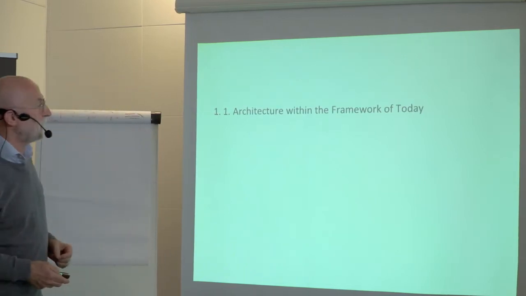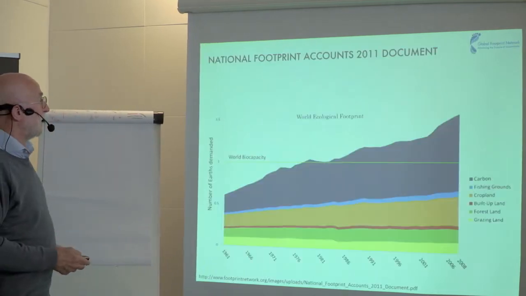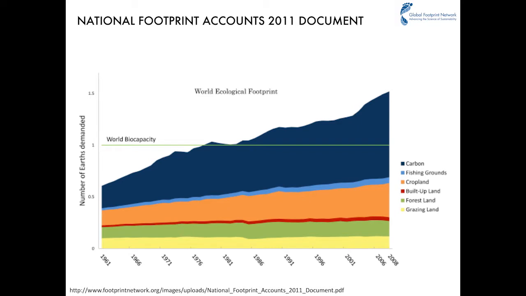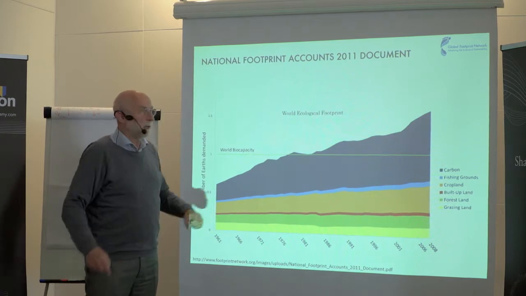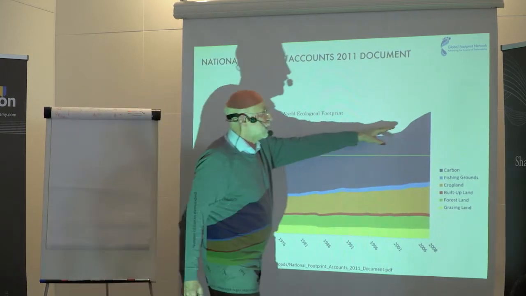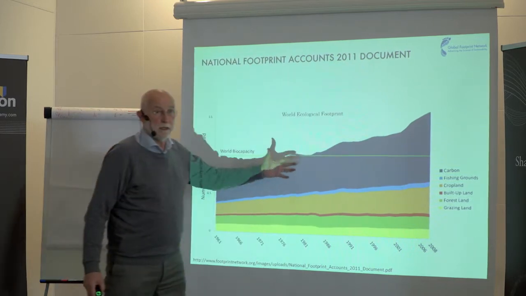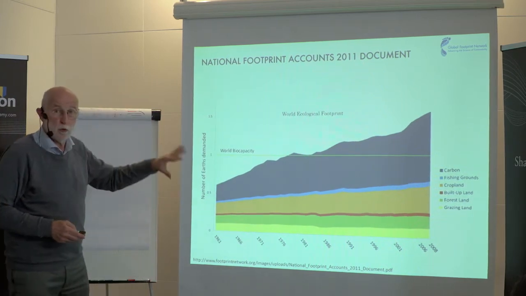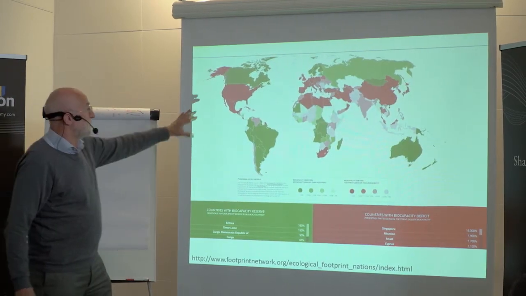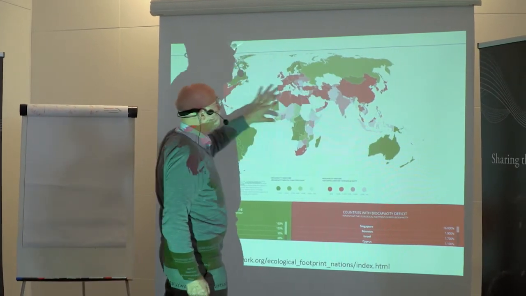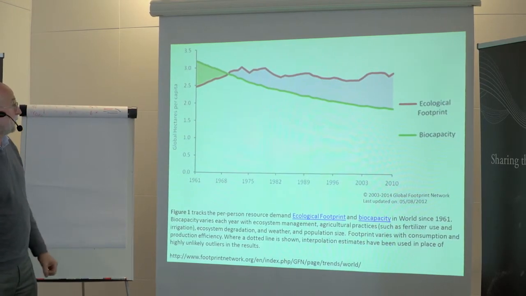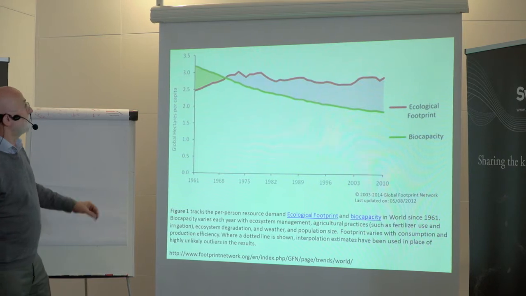I want to explain here the framework I find today. The situation today is the ecological footprint. It says what our world is producing in biocapacity and what we are consuming. And so you see we are already consuming our world. We have this bookkeeping also for several countries, and the red ones are consuming much more than their country is producing. And it doesn't look very good for Austria either.